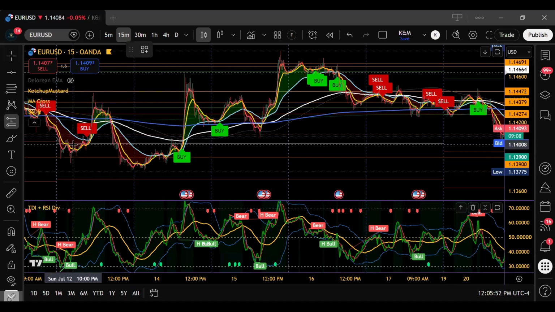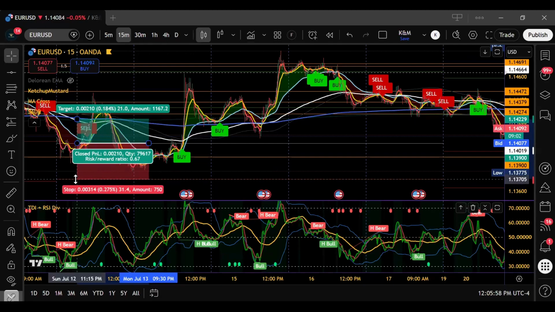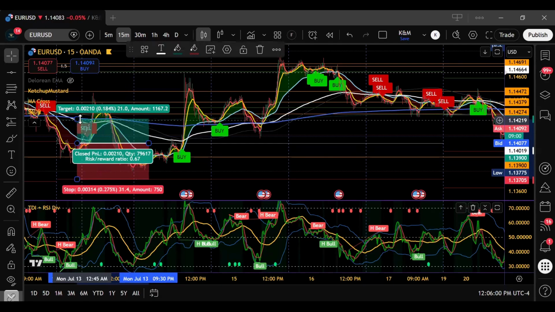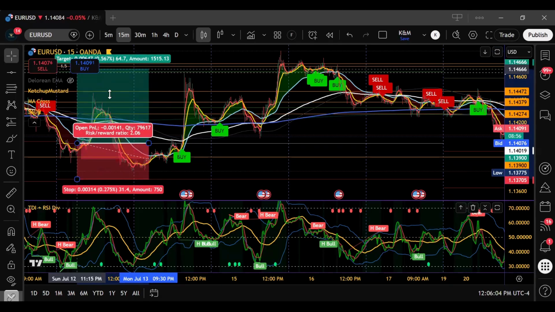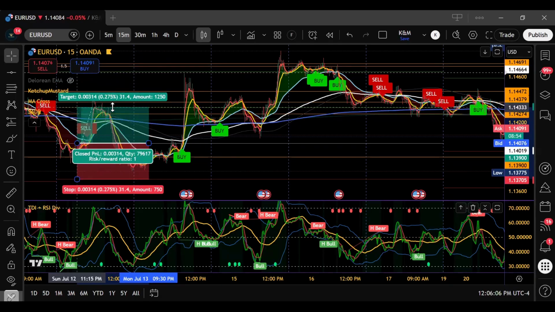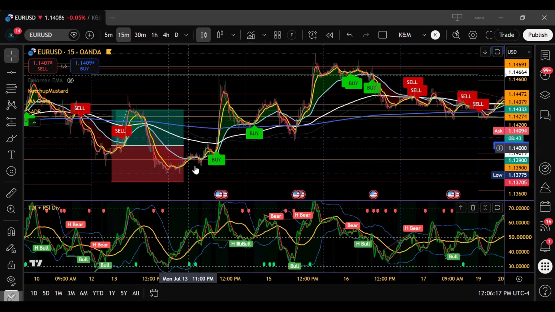So if I went in here and entered off the open of the market and put my stop loss at the first ADR for the sell and then my TP at the first ADR for the buy. Oh yeah, that's it right there. So that 25 from the open is automatically always going to be a 1. They're going to be the same amount of pips.